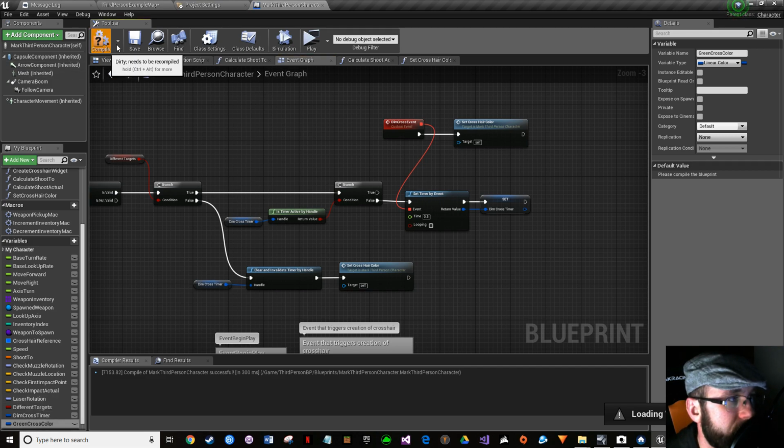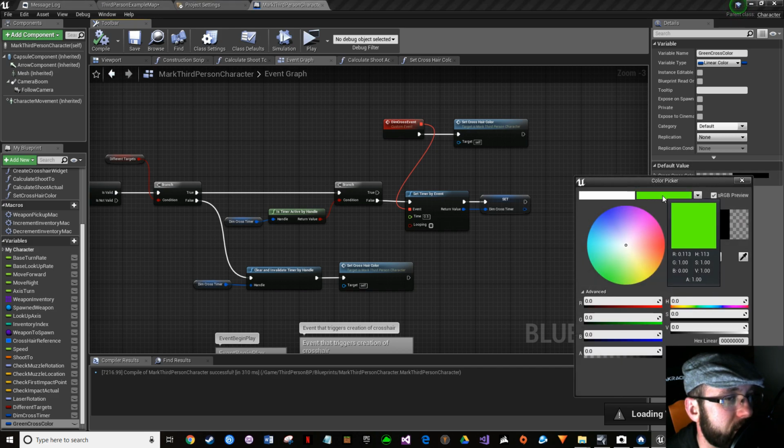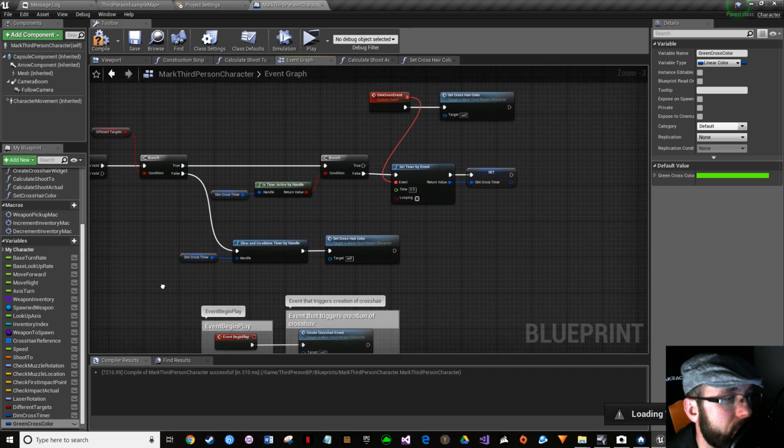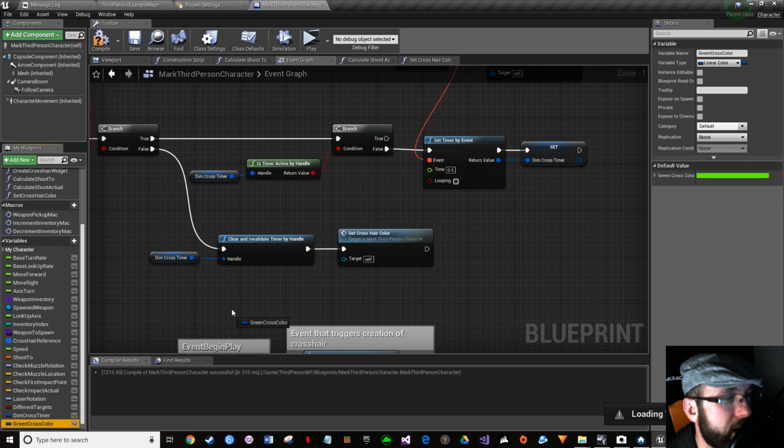And you can see once you compile and save, you'll see over here that you're going to get a color popping up. And if you click on this, over here in the right hand corner, you can select our classic green crosshair color. Press OK. So now we've set that crosshair color to be green. So drag it out, get it, and we're going to input it into this function here.